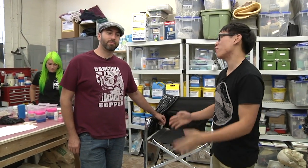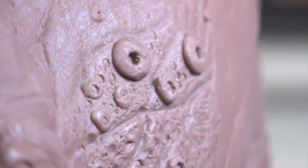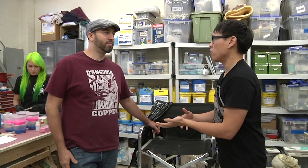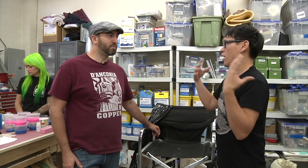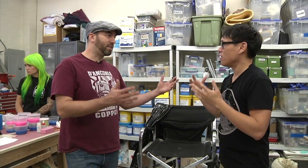I'm back here at Frank Ippolito's shop. Frank, you're working on the Zoidberg project, which if people haven't checked out, you should, because it's amazing, an ongoing project, and we wanted to check in. One of the things you talked about when we first started this was how you would sculpt around a life cast, a model that you've cast of someone, an actor, that you could work to build the mask. To make it fit them specifically, right.